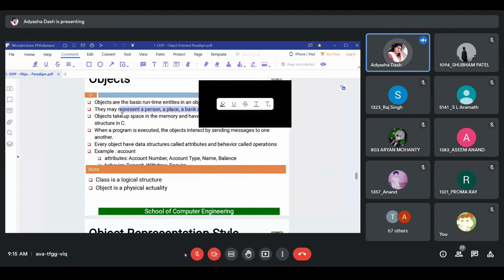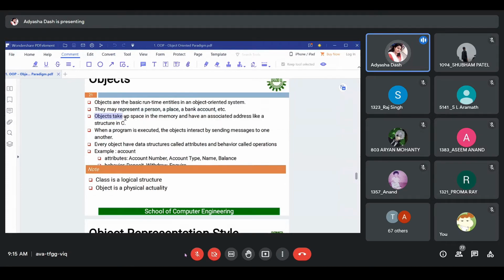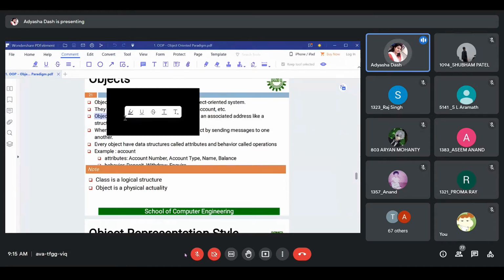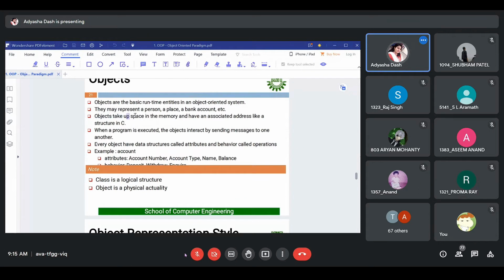But when you are creating an object, or when the class is instantiated, in object oriented programming we use the term instantiated, or we can simply say when the object gets created for a particular class, it takes up some space in the memory.